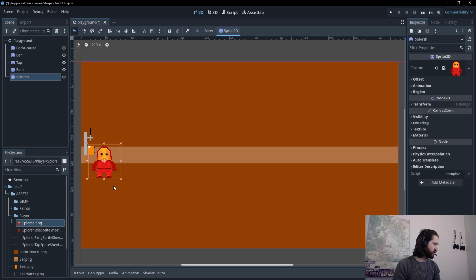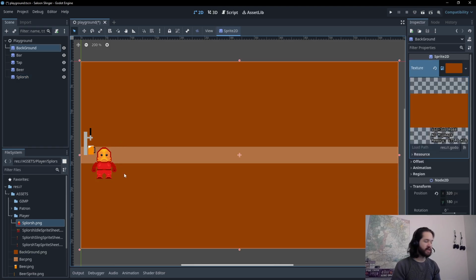But I think having his shoulders over the counter, over the bar a little bit, might make sense. Like even just a pixel. Yeah, there we go. We've got a pixel difference there, but that sort of gives that 2D depth of, oh okay, he's on this side of the bar, but he's not completely overlaid on it. It gives that feeling of depth there. And again, this is all setting the scene. We're not actually creating a functional game right now. We're just giving ourselves an idea of what things would look like.